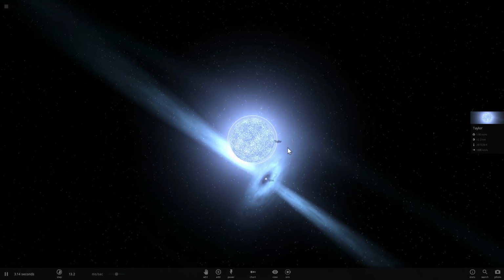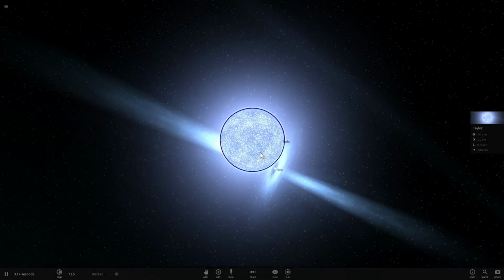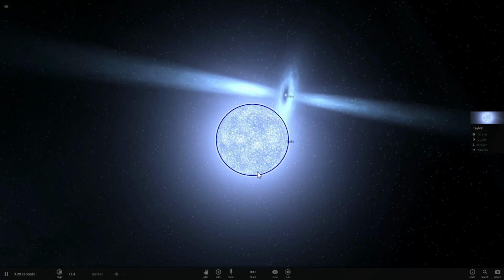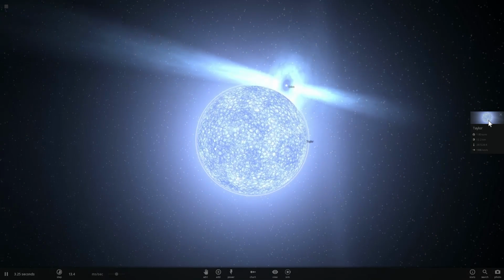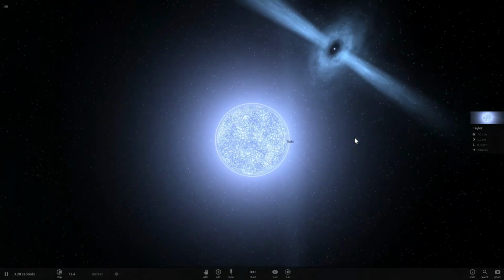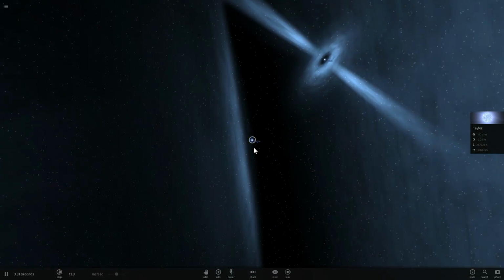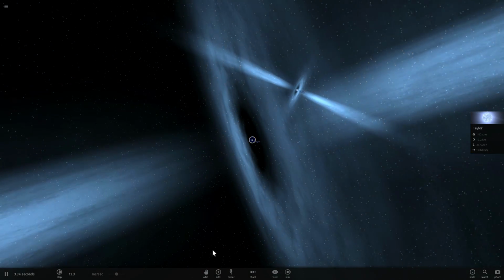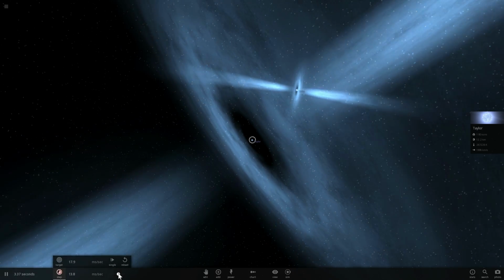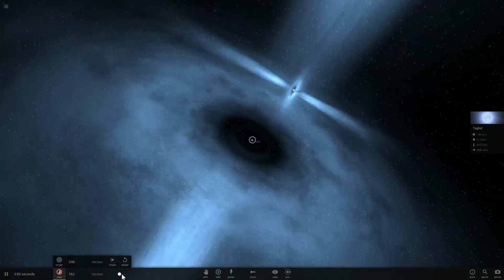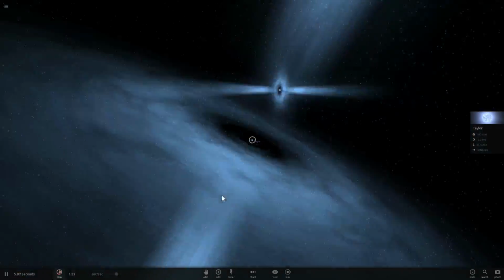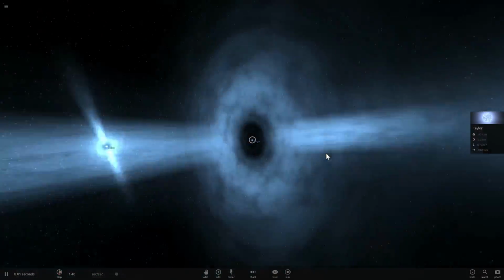Now, this is a real object. These are actually neutron stars. And neutron stars, as you know, are very, very dense leftovers from supernovas. And these are specific neutron stars. I'm going to accelerate this a little bit to real time. Let's make this real time. Okay, that's real time. See what's happening here?